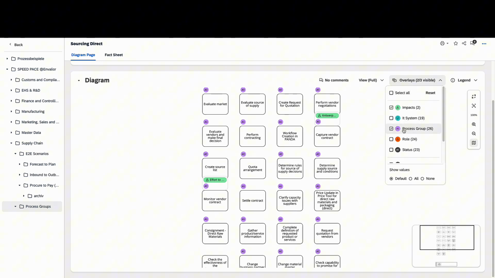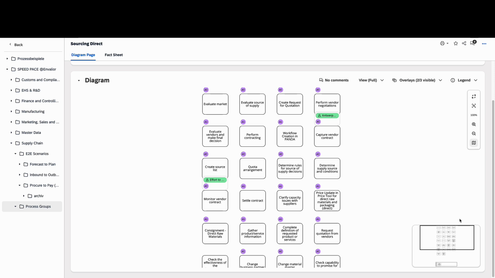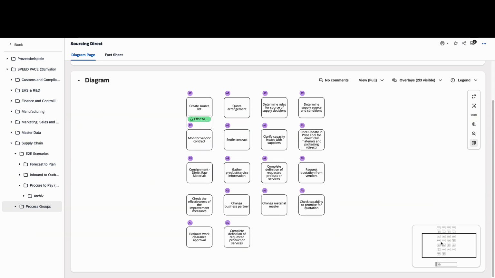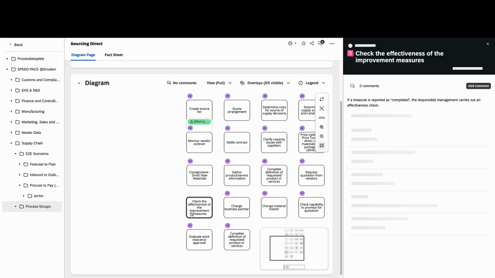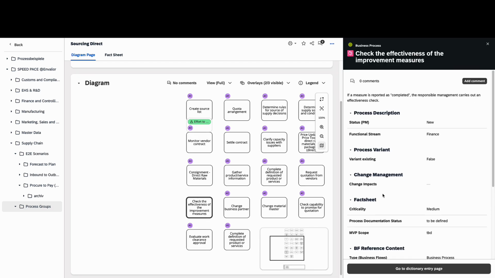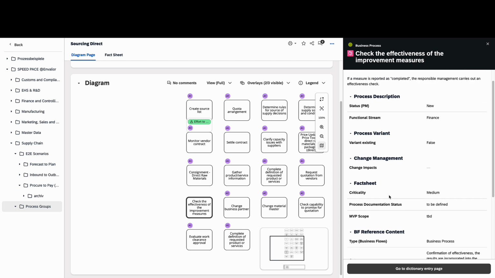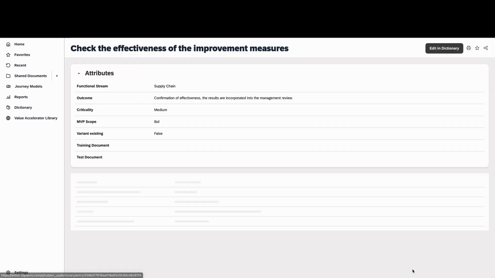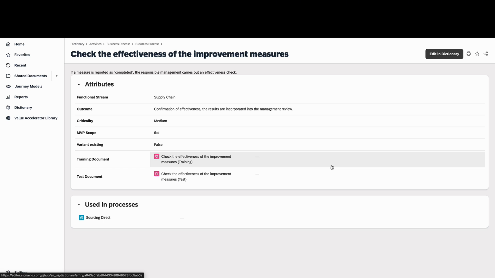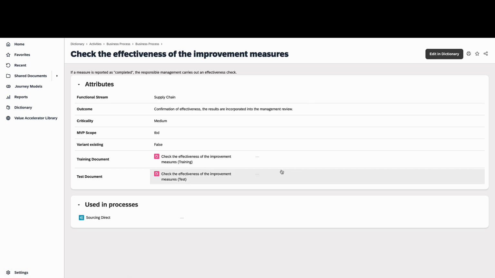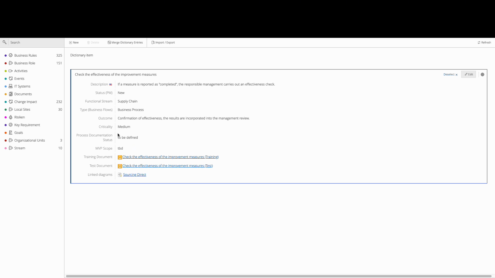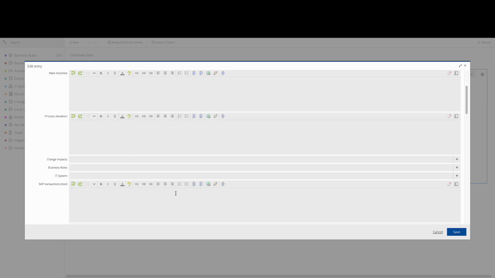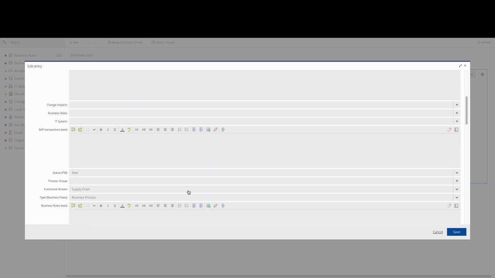I see in the overlay the process groups that are maintained, and down here I see one of them where this overlay doesn't pop up. So here, looking at the variants, I see, aha, this hasn't been maintained. It has been created and placed on the diagram, but if I go to the actual attributes, the process group hasn't been maintained.